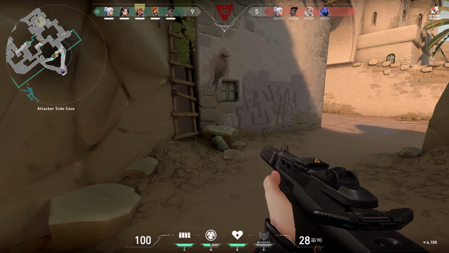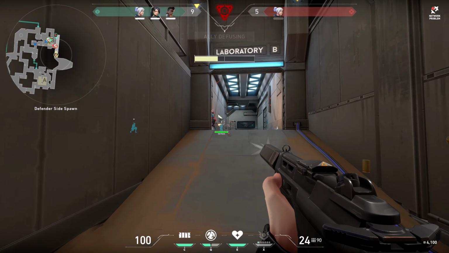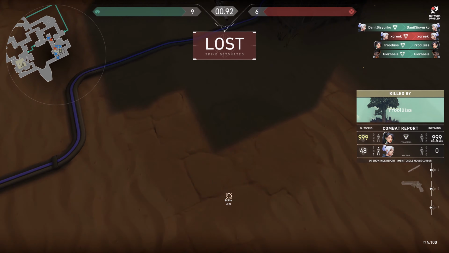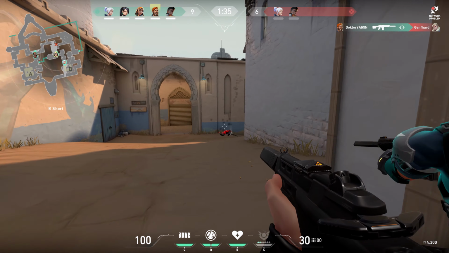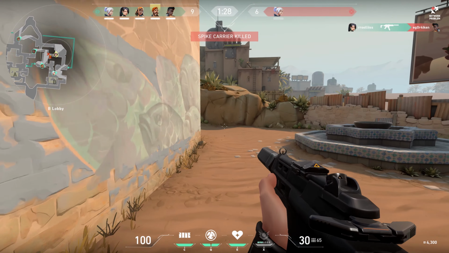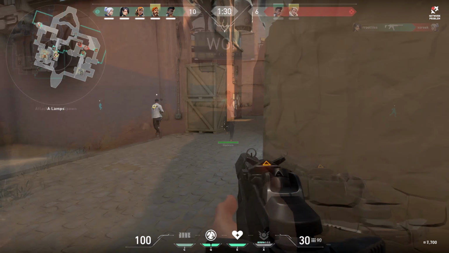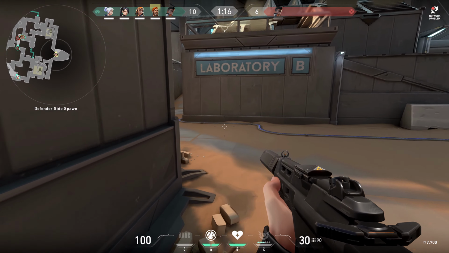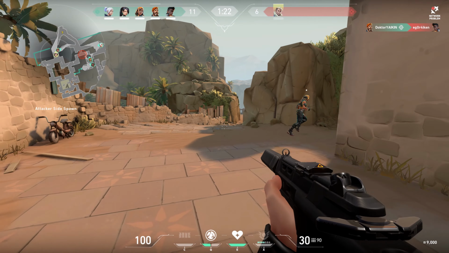Enemy spotted. This is nothing. Enemy spotted. One enemy remaining. Taken out. I see multiple enemies. One enemy remaining. I see the spike. Spike spotted. One enemy remaining.